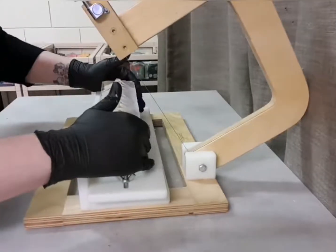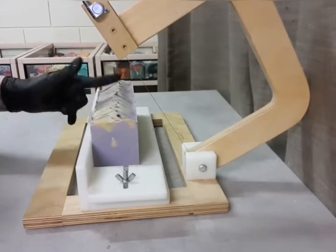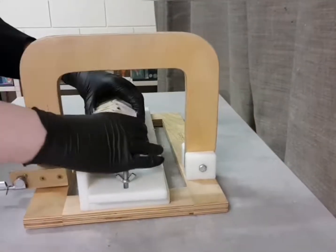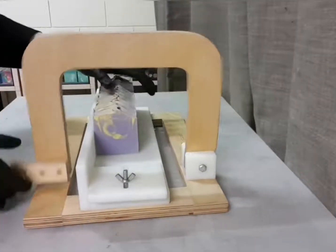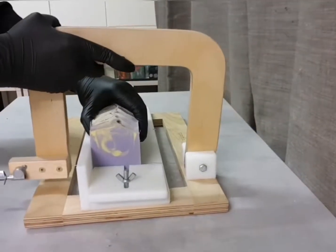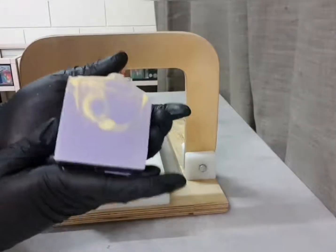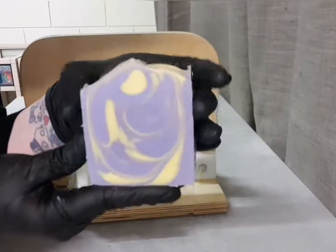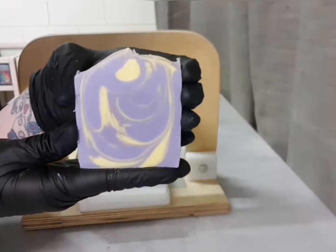And now I'm just going to cut off the first. When you cut your first bar, you're probably not going to see the swirls until you're a bit further in. But we'll just take the end off. There's a bit of a swirl. And here is your first bar. And then what you'll want to do is just keep cutting through until you're all the way done.